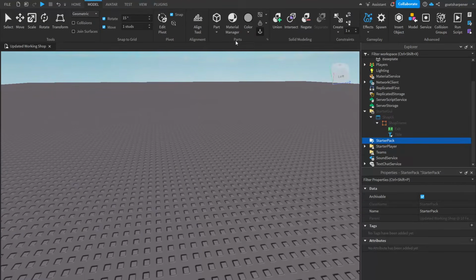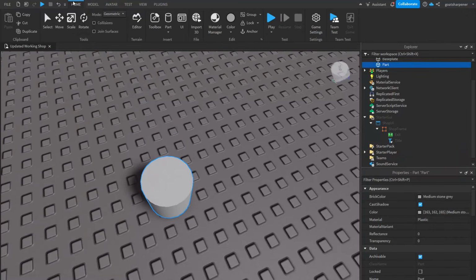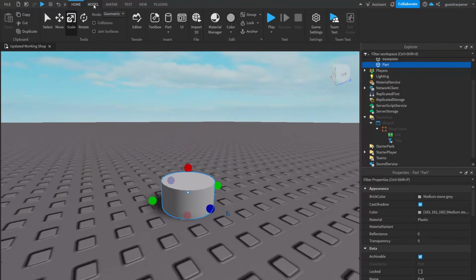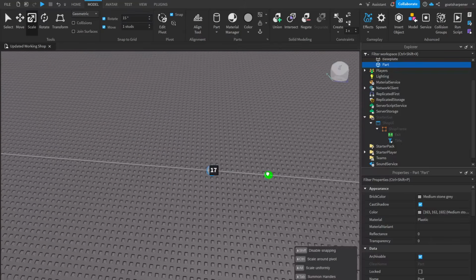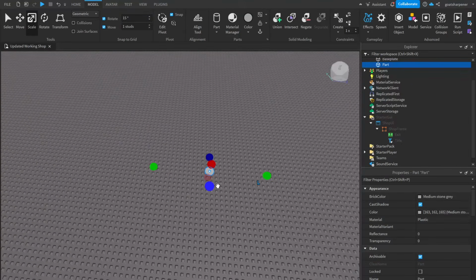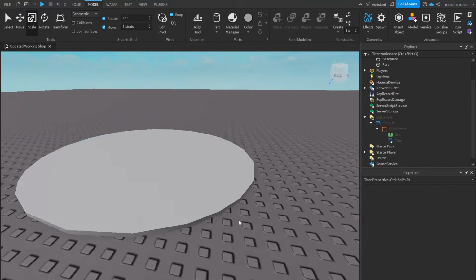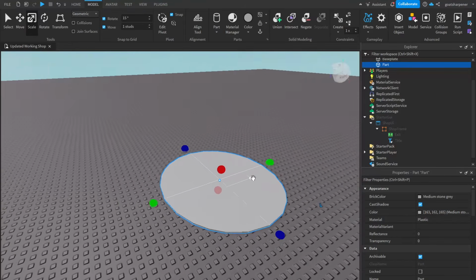I'm going to go into the Model tab, and then I'm going to go under Parts, and I'm just going to enter in a cylinder. It's a nice cylinder we got here. And then what I'm going to do is scale it down, maybe a little more. I'm going to go into Model, change it to 0.25 so I can really get this pretty flat. And then I can scale this up. Maybe I want like a 20 by 20 circle. It's kind of big. Maybe not. But this is going to be the touchpad I want the player to touch to open up the shop.